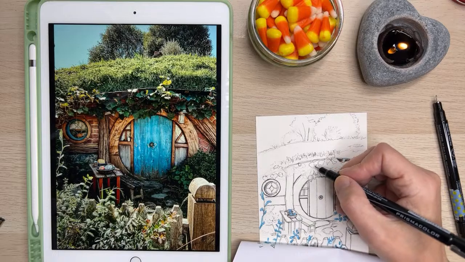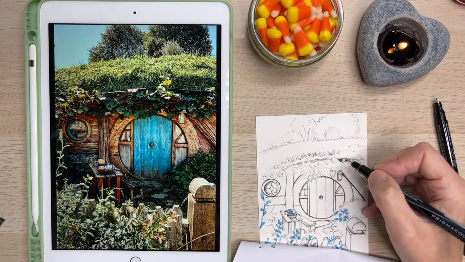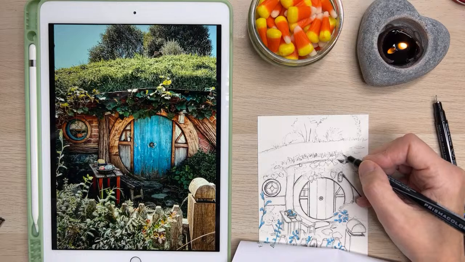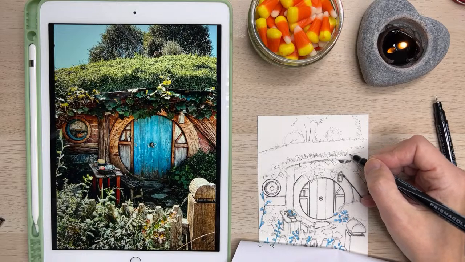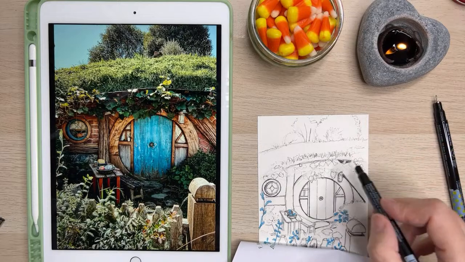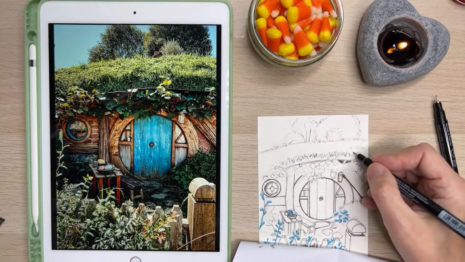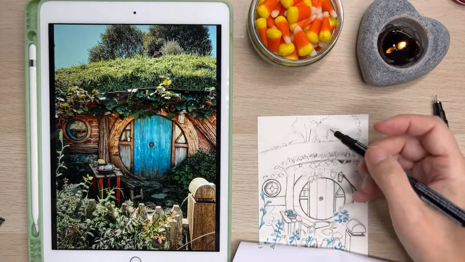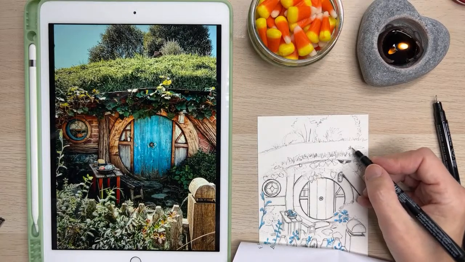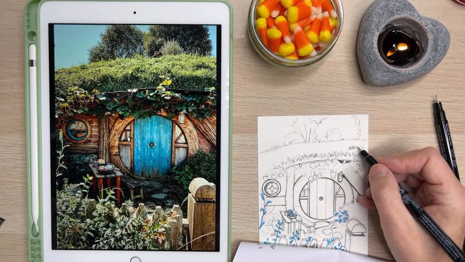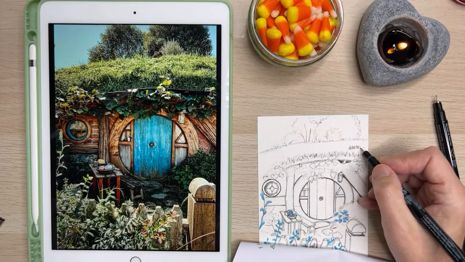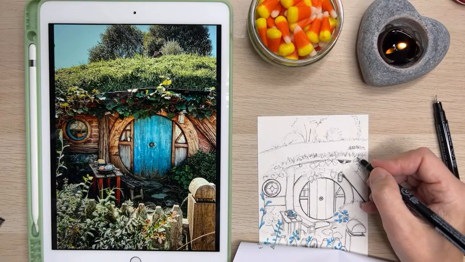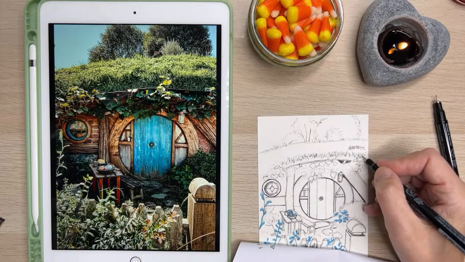All right, so I'm just putting in some of these shapes. I'm a bit haphazard. I'm going a little bit all over the place, and that is how I tend to draw. I try to look at the big picture as much as possible. And as I'm doing this, again, my eye is on my source, which in this case is the photograph. And I'm looking at that more than I'm looking at my drawing almost. Especially when I'm doing textures or patterns, I find that to be the most useful.